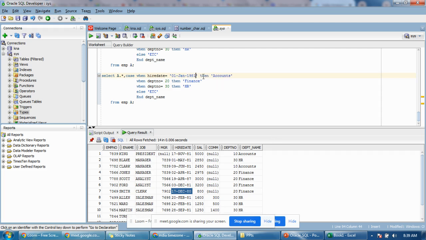1981. Okay, then I can say old employees. Okay, next, same condition, what I will do? Higher date between. Any operator can apply.